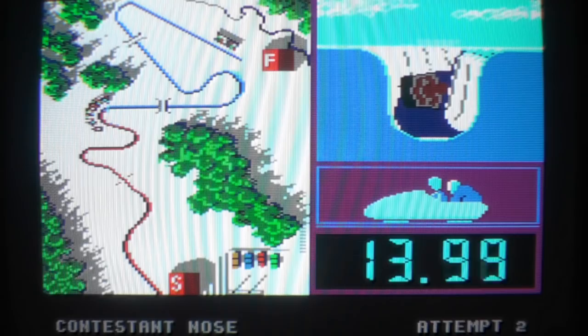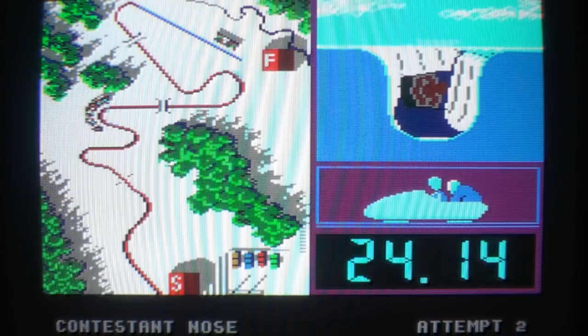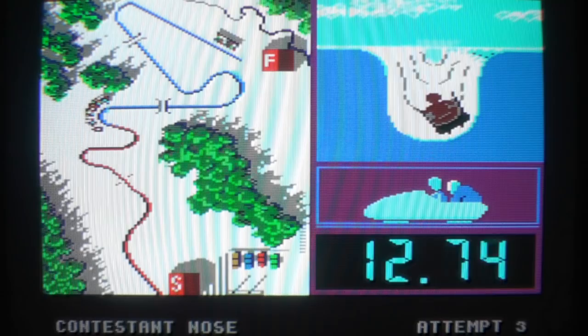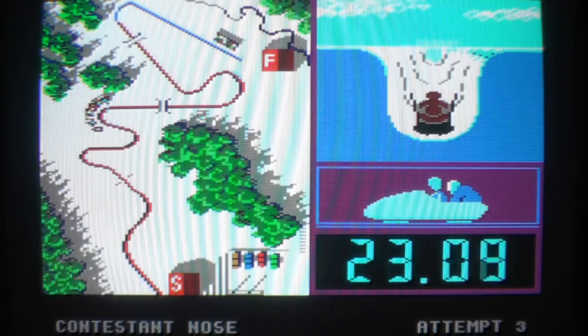The game itself is definitely slower, but not unplayably slow. The only real weak event on the Amstrad was the Biathlon. All other events seem to be perfectly fine. Okay, that was the Amstrad, onto the Spectrum.